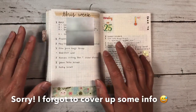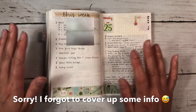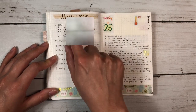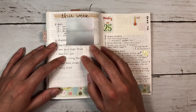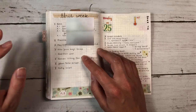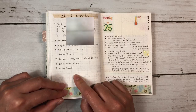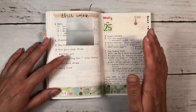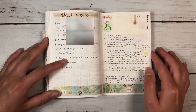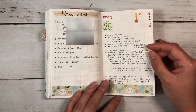And for this last week in May, I knew I had a bunch of stuff that I wanted to get done, but I didn't know what day I was going to do it on. So I just tried a list setup for this week, and it worked really, really well. And in the month of June, I've actually changed this up a bit and I'm trying a rolling weekly, but I really like the idea of having a list at the beginning of the week because, again, it functions as a brain dump. This washi tape is from Happy Daya and it's super cute. I love the soft colors and the foiling.